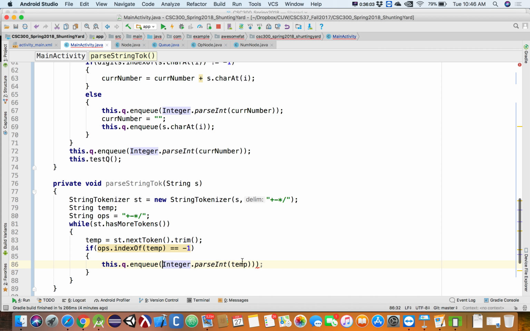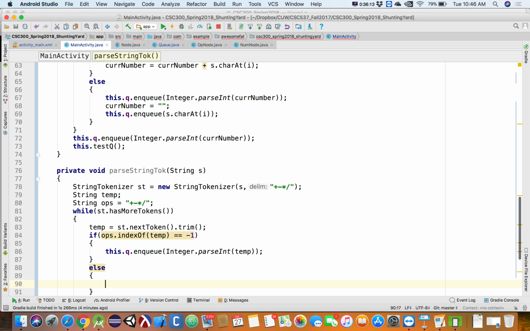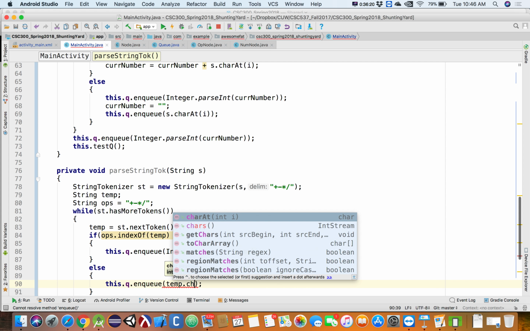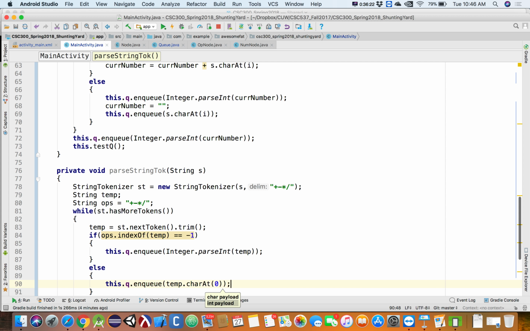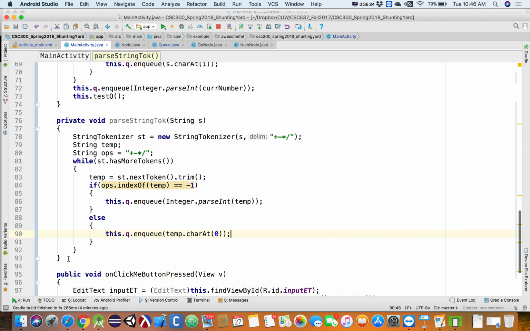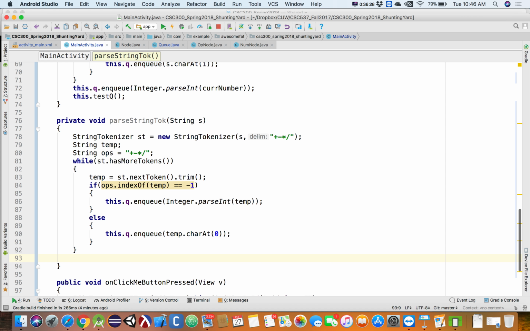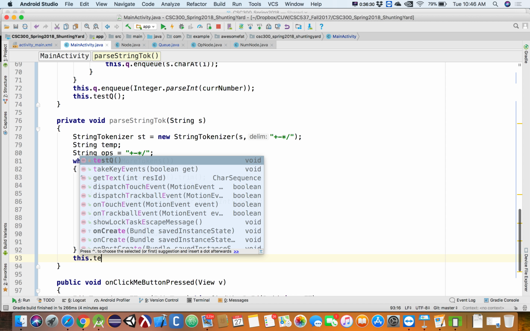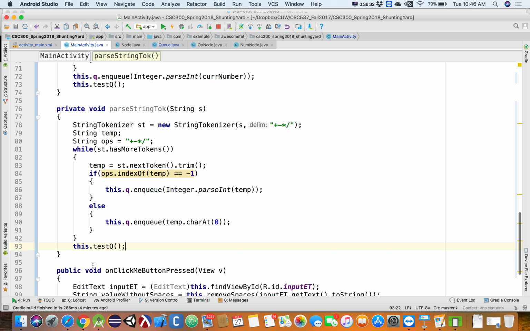This just takes in an integer. We wrote nq to take in an int, not a node. So nq will take in the integer. Otherwise, this dot q dot nq takes in a char, so the char would be temp dot char at 0. So that's the other version of parsing. And then I can go ahead and say this dot test q like that.